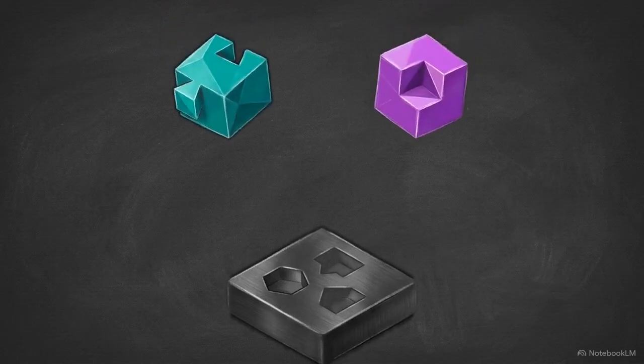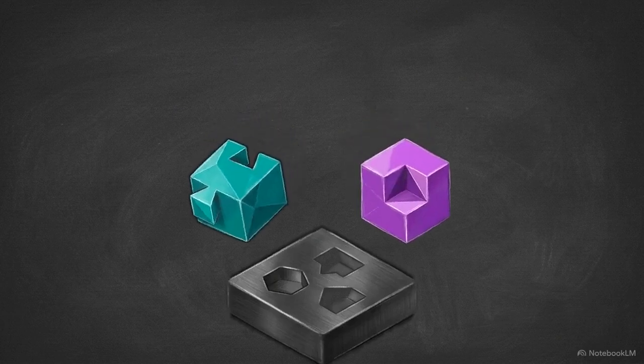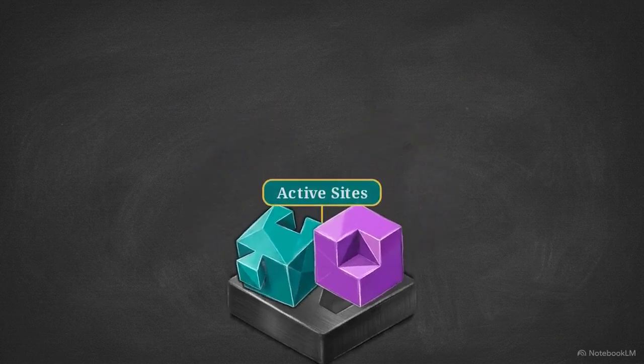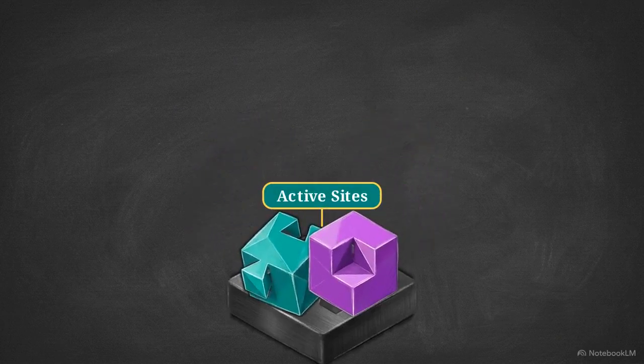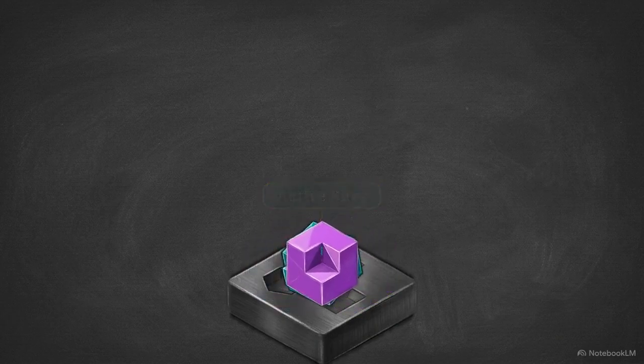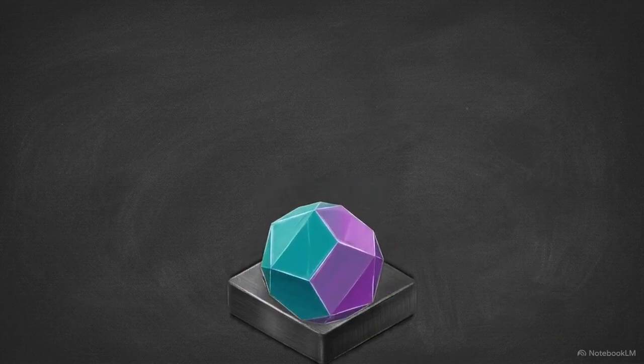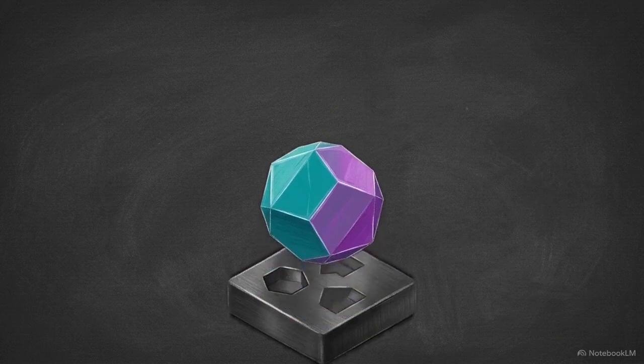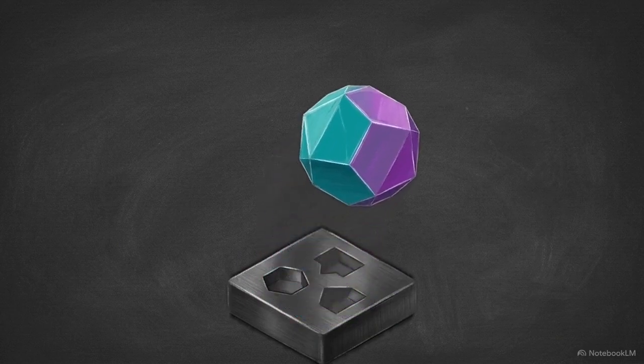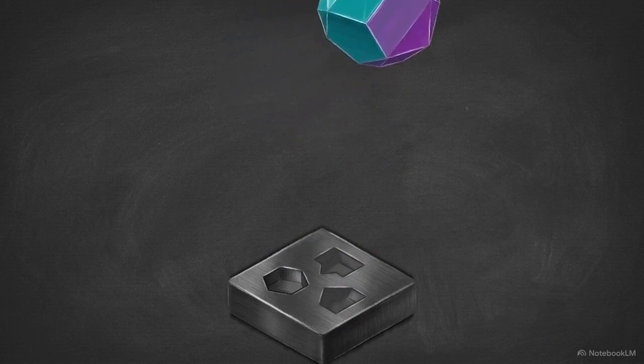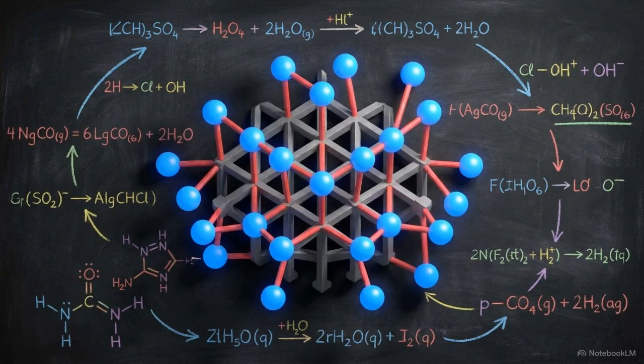In steps 1 and 2, free-floating reactant molecules diffuse toward the solid catalyst and chemisorb onto its surface, locking into the active sites. In step 3, forced into close proximity, the reactants form an intermediate complex, fusing into a new chemical product. Finally, in steps 4 and 5, the new product desorbs, releasing its grip and diffusing away, leaving the active site empty.